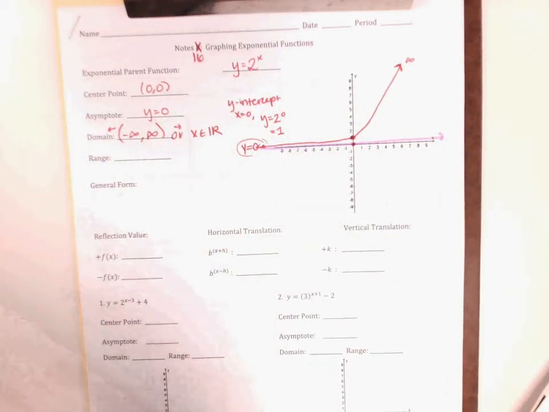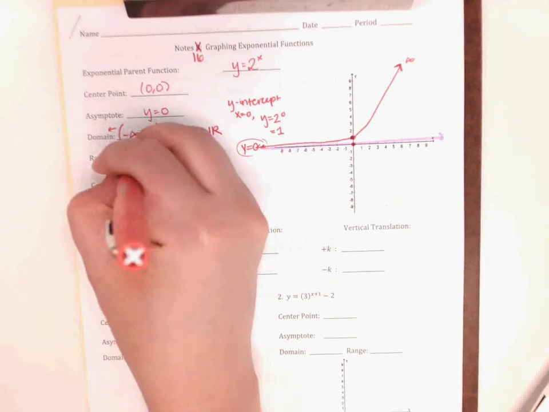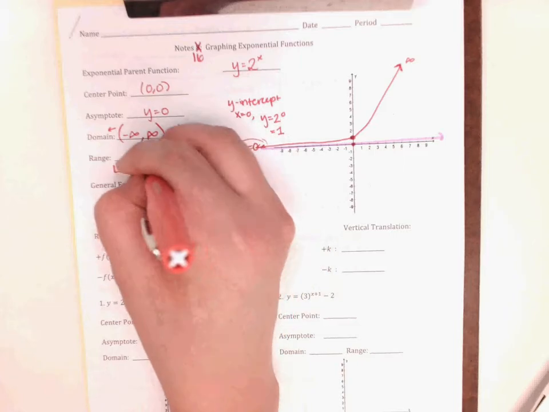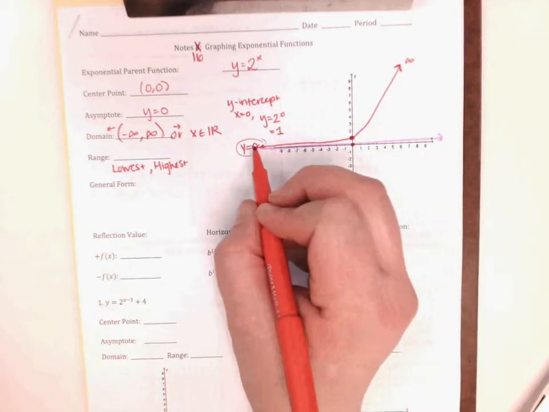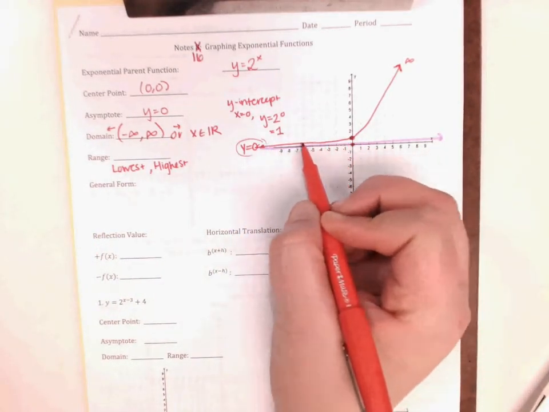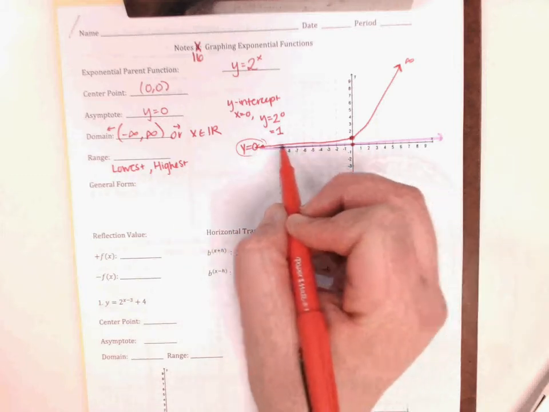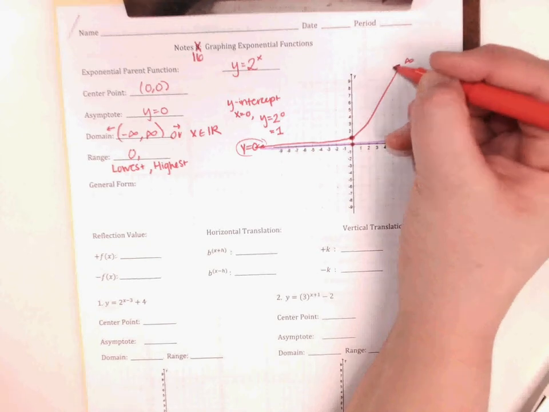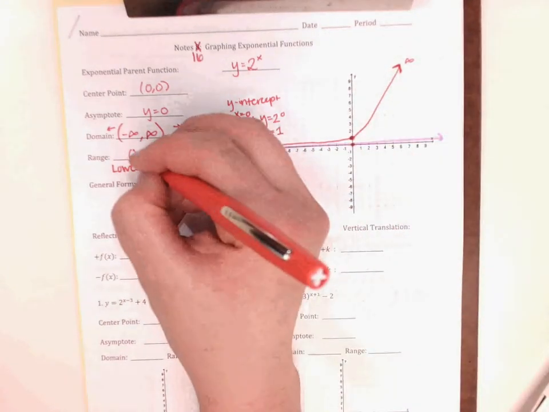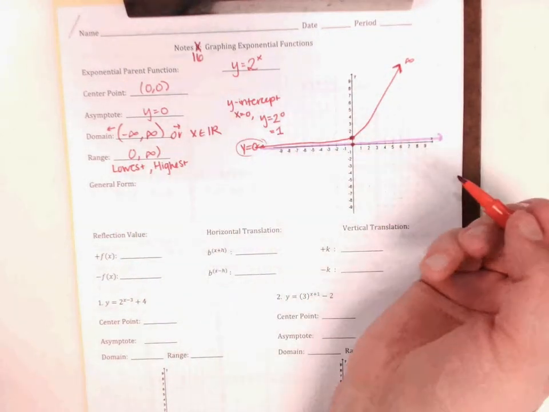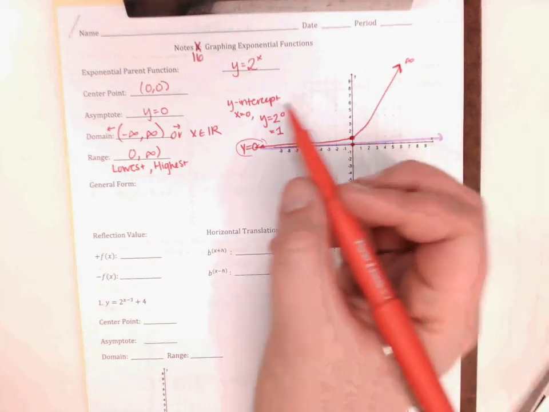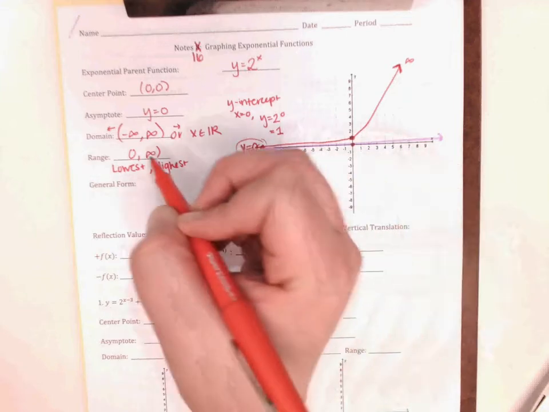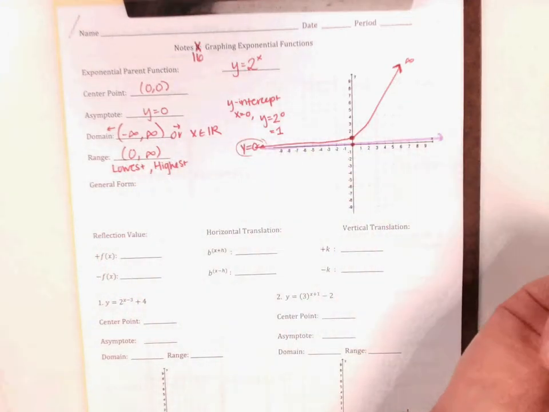Okay, your range is going to be the lowest that the graph can go, and then the highest that the graph can go. So if I'm wanting to do the lowest, how low can this side go? Well, it's going to keep going down and down, but it's never allowed to cross this line, which means 0 is the lowest. However, this side over here is pointed up forever, so it's going to infinity. Now remember that normally for a number I would put a closed bracket, but because this is an asymptote and I never get to 0, I have to leave it open.